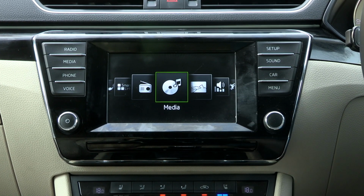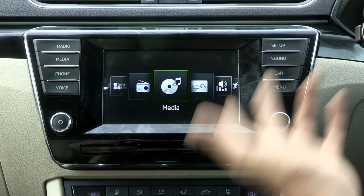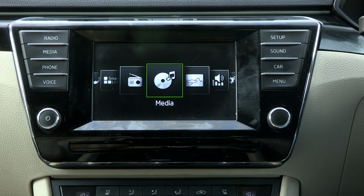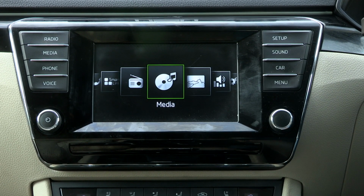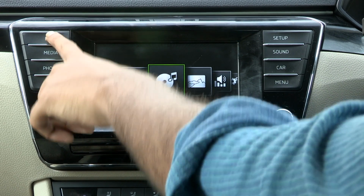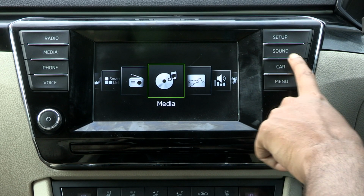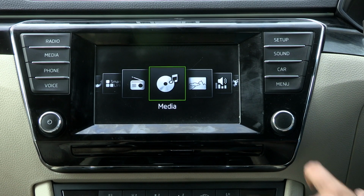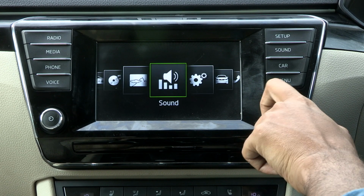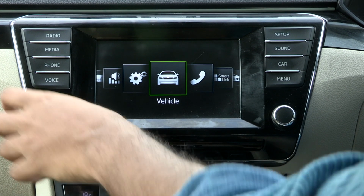So this is what we've seen in previous cars as well, for instance the Skoda Octavia and the Volkswagen Beetle. A lot of Volkswagen and Skoda cars use the same infotainment system, and it's a familiar format, a familiar environment altogether, with the large and very tactile buttons over here, and these chrome inlays also add a sense of style. You of course get two knobs. The right knob is for scrolling through in case you don't want to use the touchscreen, and the left knob is of course the volume button.